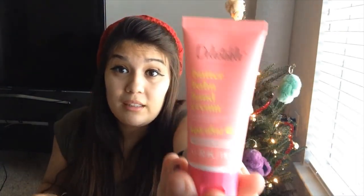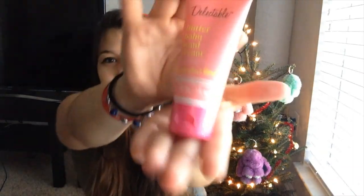Then I got some butter balm hand cream and I really like the smell of this one — it smells really pretty, really citrusy. It's definitely something I'm going to use, especially because it's wintertime and my hands will be dry. It's travel-sized so I can put it in my pocket. Yeah, I'll definitely be using that.